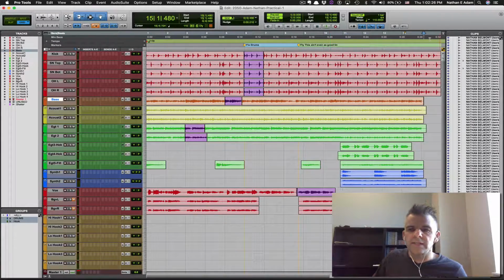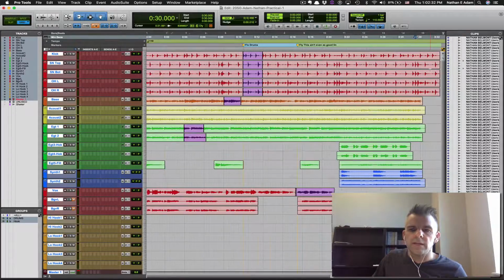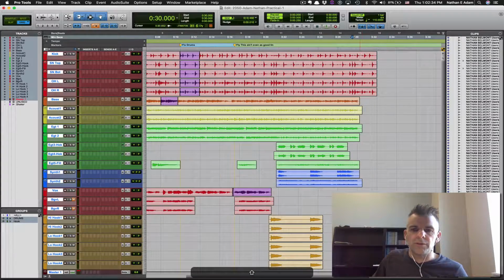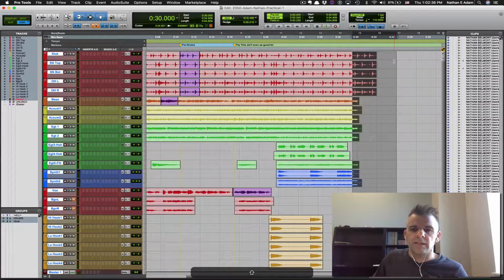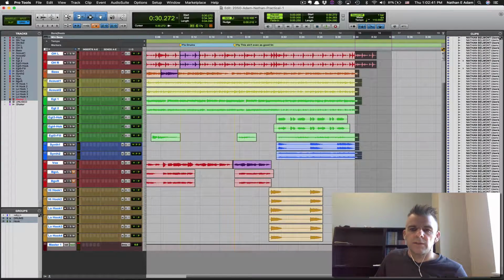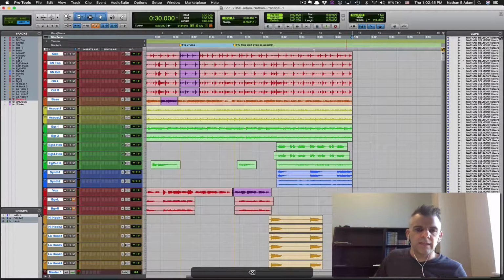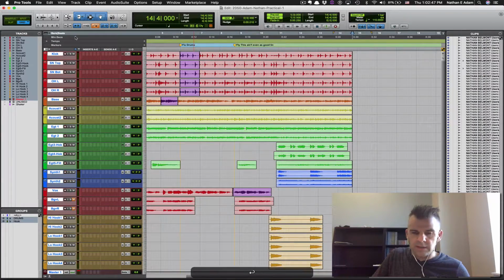I need to make sure it ends at exactly 30 seconds. So I'm going to switch actually to minutes and seconds here and find where 30 seconds is. And I'm going to delete everything after. So I'm going to hold the Shift key down and just select everything after 30 seconds. I can also just click and drag across. Since my grid right now is following the 30 seconds, you can see it'll snap there. And delete. Switch back to bars and beats.